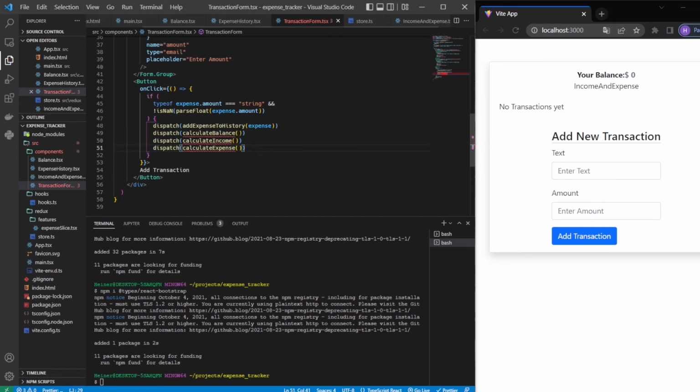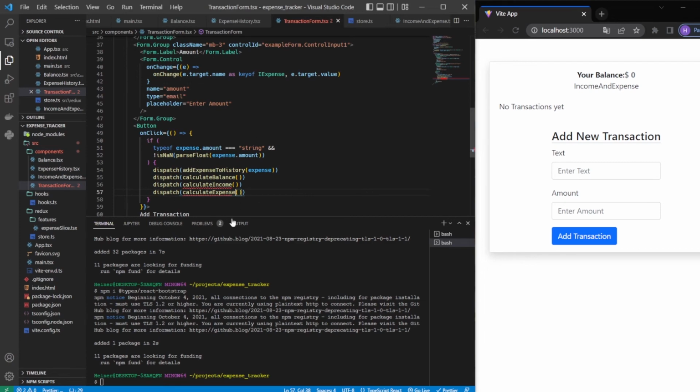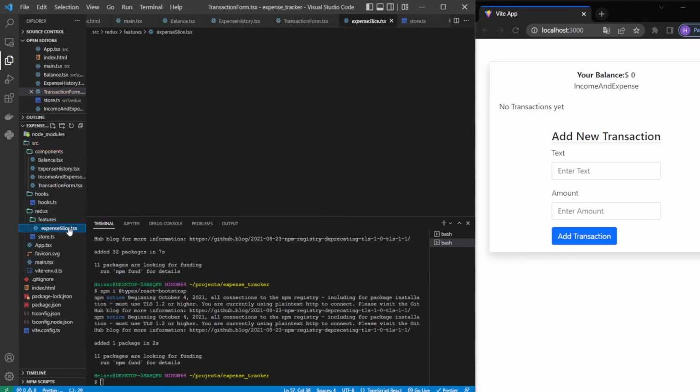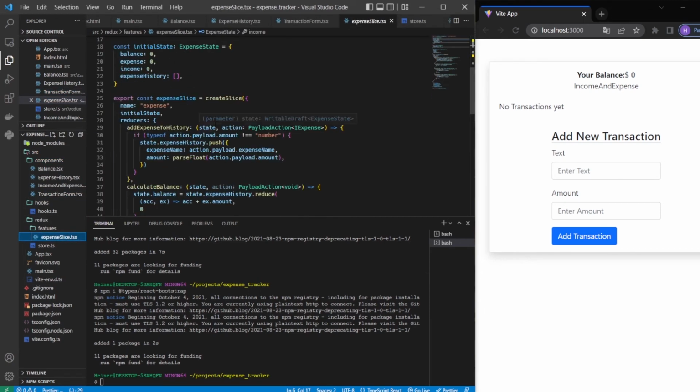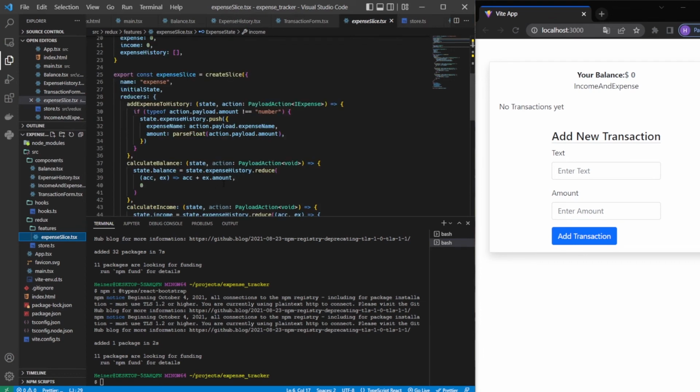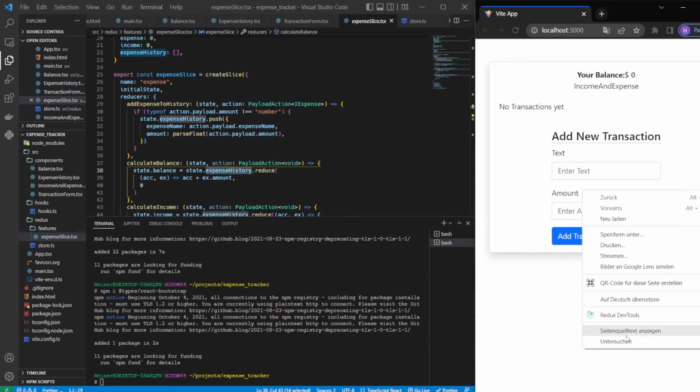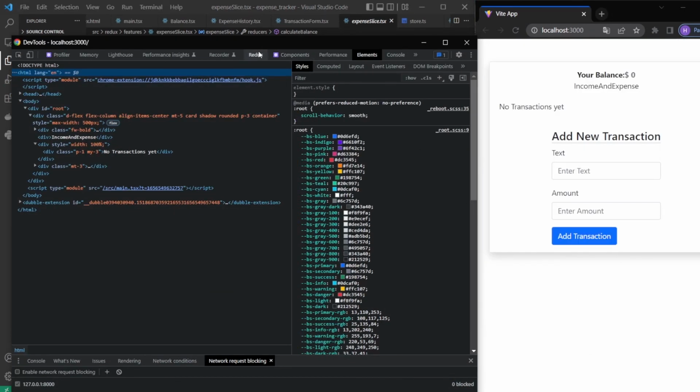And important, they do not take any arguments because they get all the information from the slice here. If you look into the code again, you see that they get the information from the expense history. And I can show it to you how this works in the state.